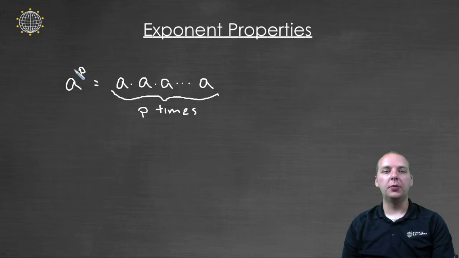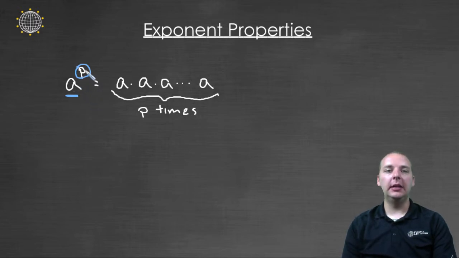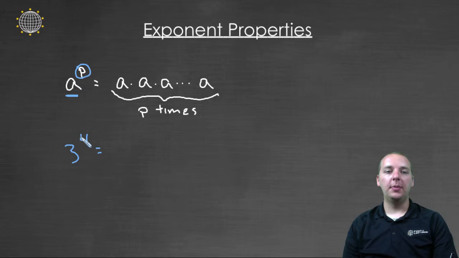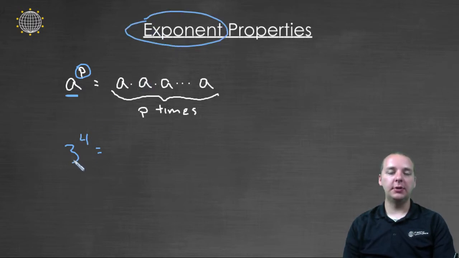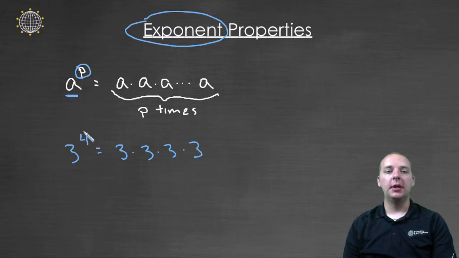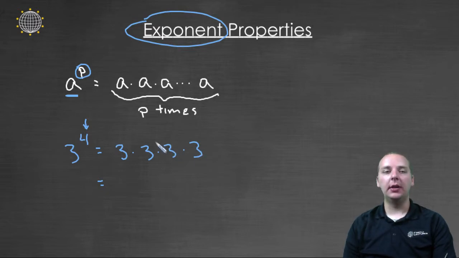Just as a very brief refresher: an exponent is a number that we write in the upper right-hand corner of another term called the base. What this exponent means is we're going to multiply the base times itself repeatedly that number of times. So for example, if we wrote three to the fourth power, four is the exponent and three is called the base. We would have three times three times three times three — that's four times. Three times three is nine, nine times three is twenty-seven, and twenty-seven times three is eighty-one. So three raised to the fourth power would be eighty-one.